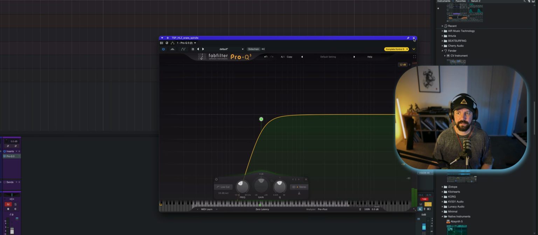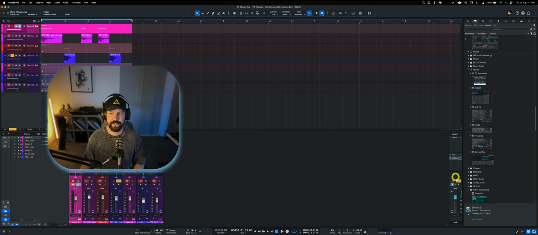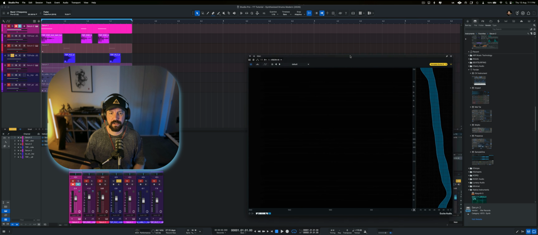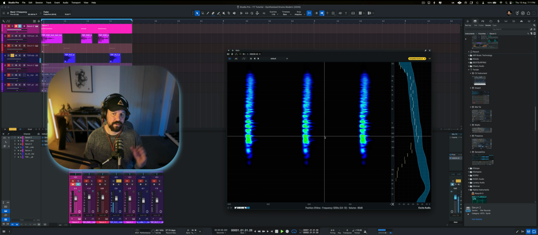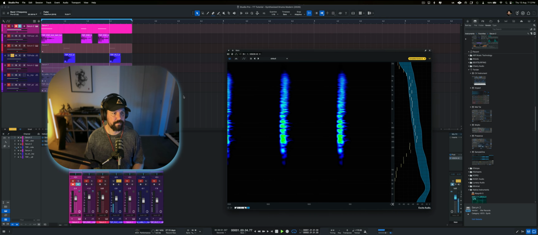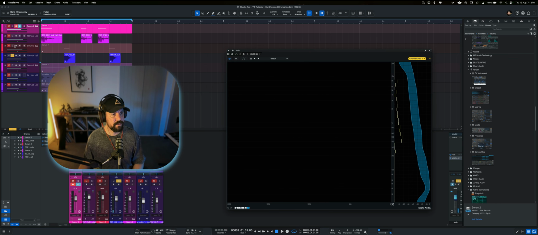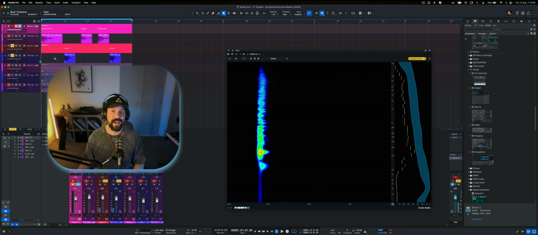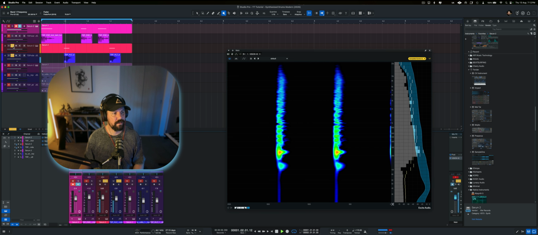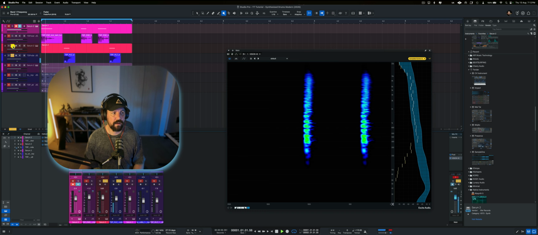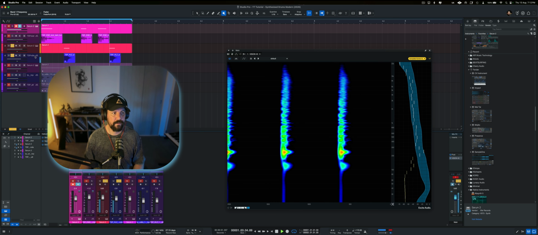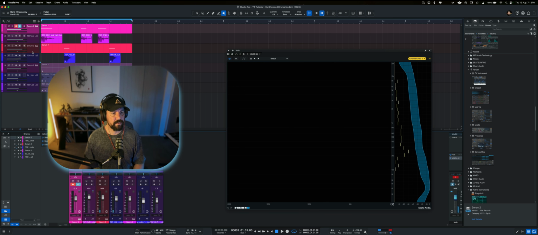When I grab these, I quickly jump into Vision just to get an idea of where the pitch was. Good to use visual stuff, but I also use my ears. And then we've got our synth layered in. So that's with and without. Okay, cool. All right, so we're making some ground.